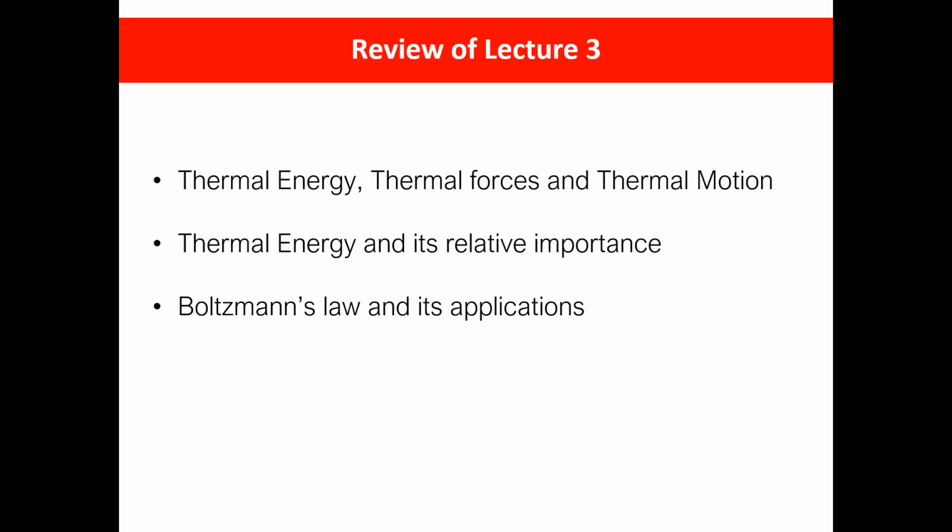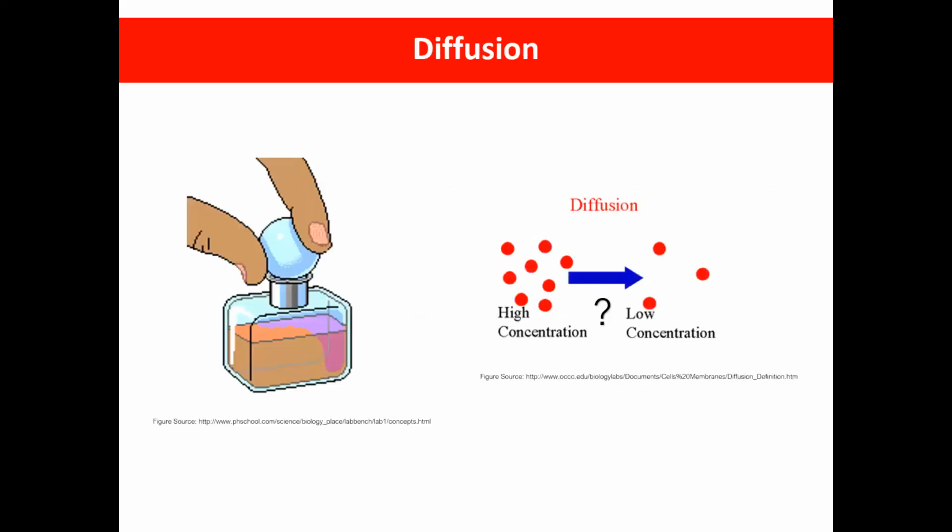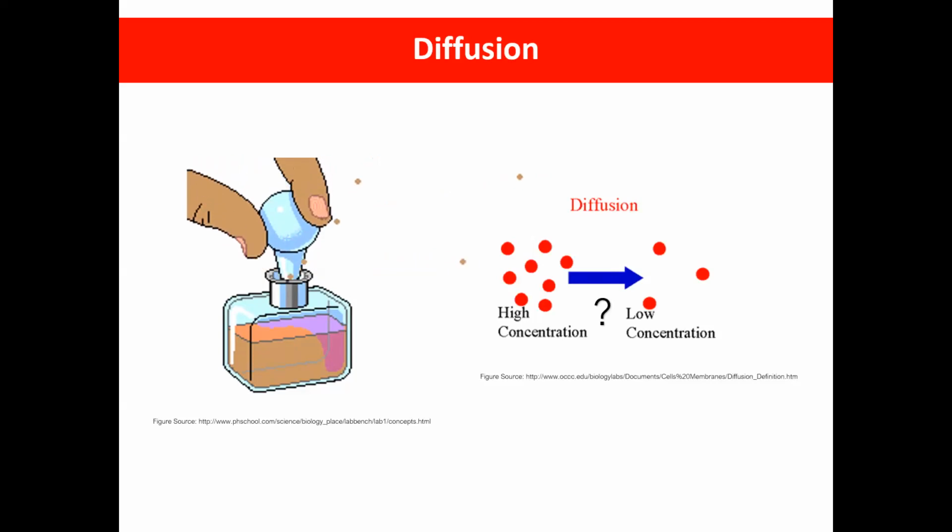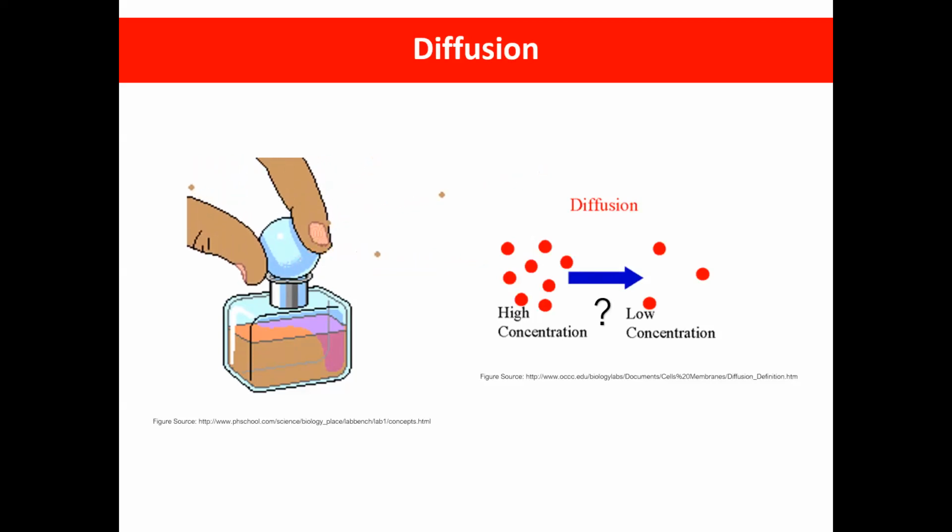Okay. All right. So in this particular lecture, we are going to talk about another very important phenomenon, which is called diffusion. Many of you have heard of diffusion in the past. Whenever we talk about diffusion, we generally say that diffusion is the process in which things move from the region of higher concentration to the region of lower concentration. Is it a correct statement?